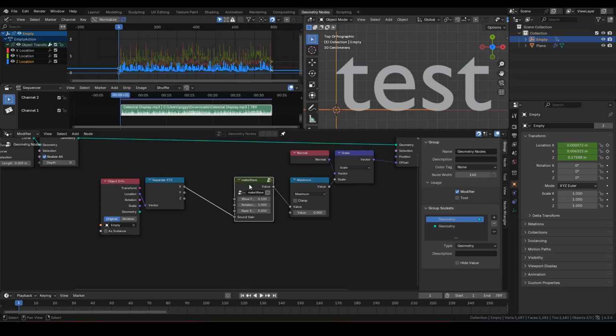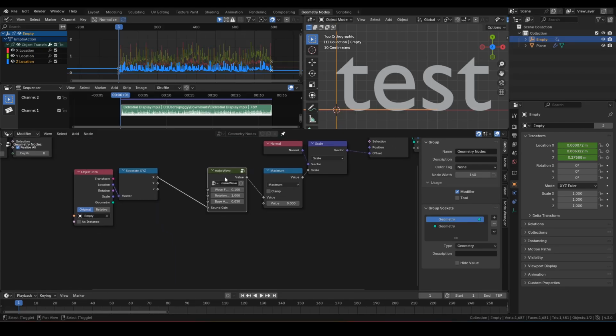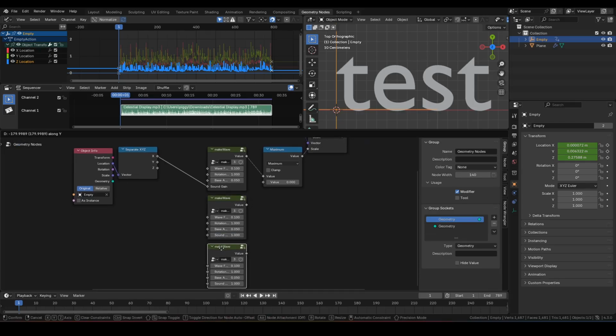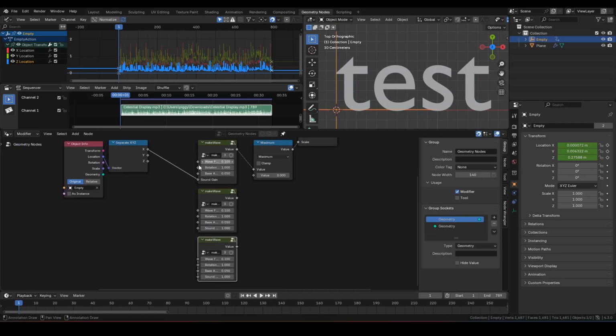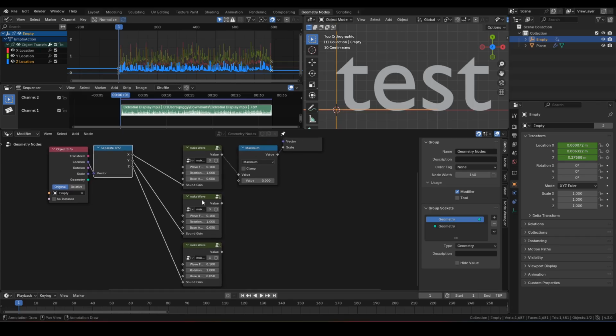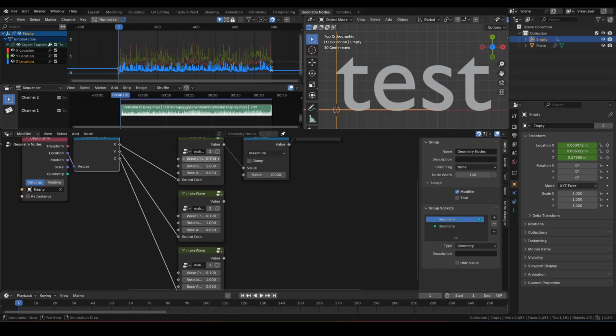Okay. So let's duplicate this make wave with Shift D. Bring it down. There's going to be 2 more right here. And connect Y into sound gain of the second one and Z into the third one. And change the wave frequency. So the low frequency range, I'm going to set it to 0.01.